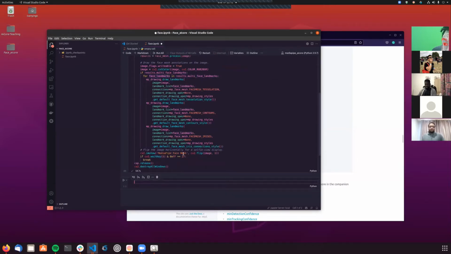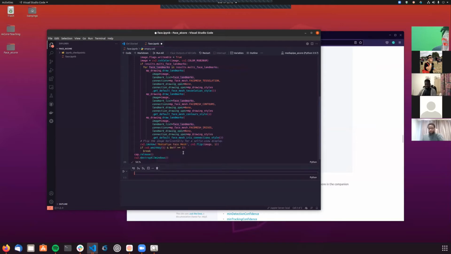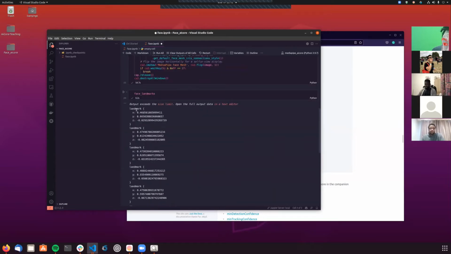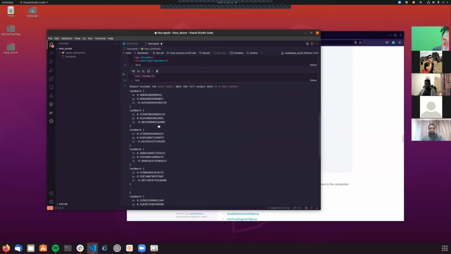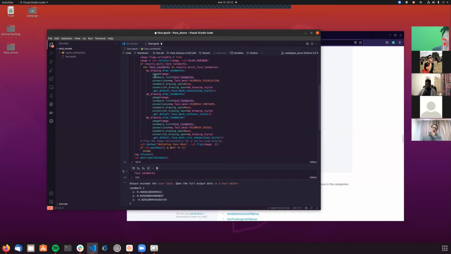So first of all, let's see what face landmarks look like. Yeah, so basically it's a bunch of different landmarks, and then this for loop here is iterating through all of them and then drawing all those landmarks and all the connections between those landmarks.